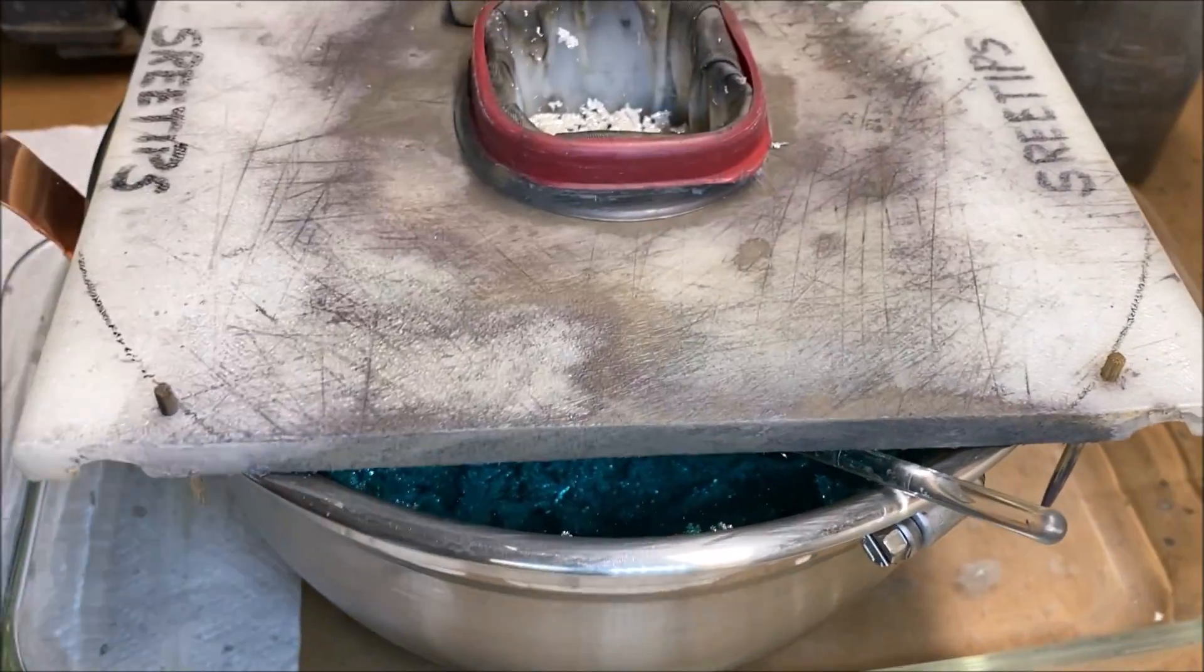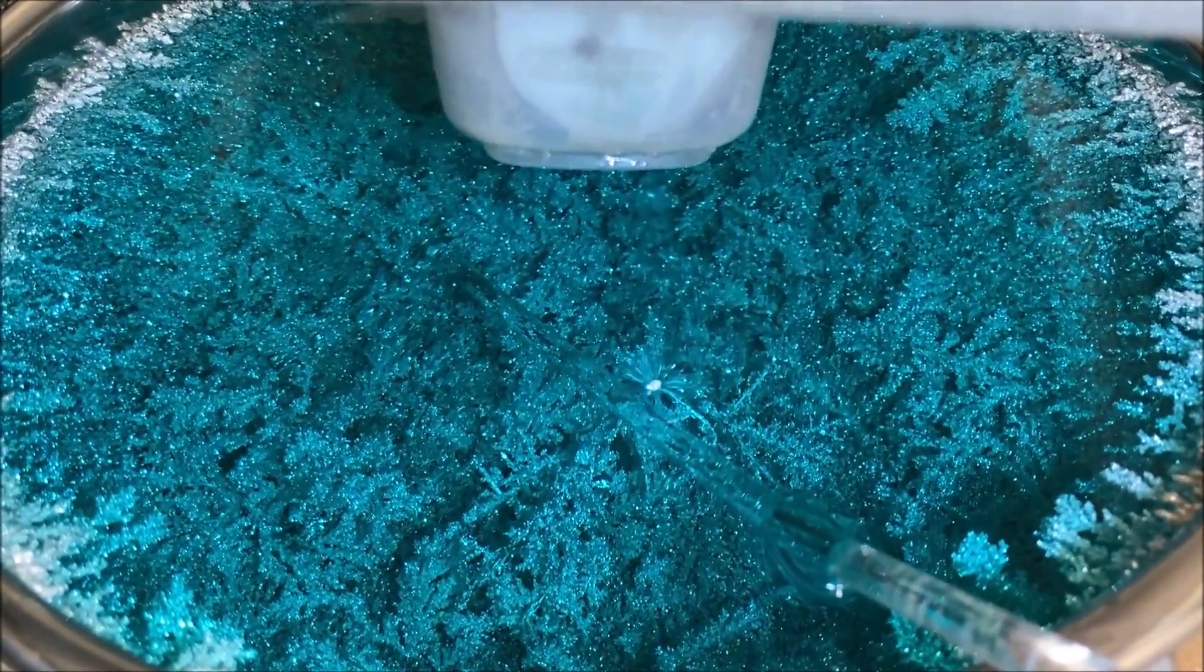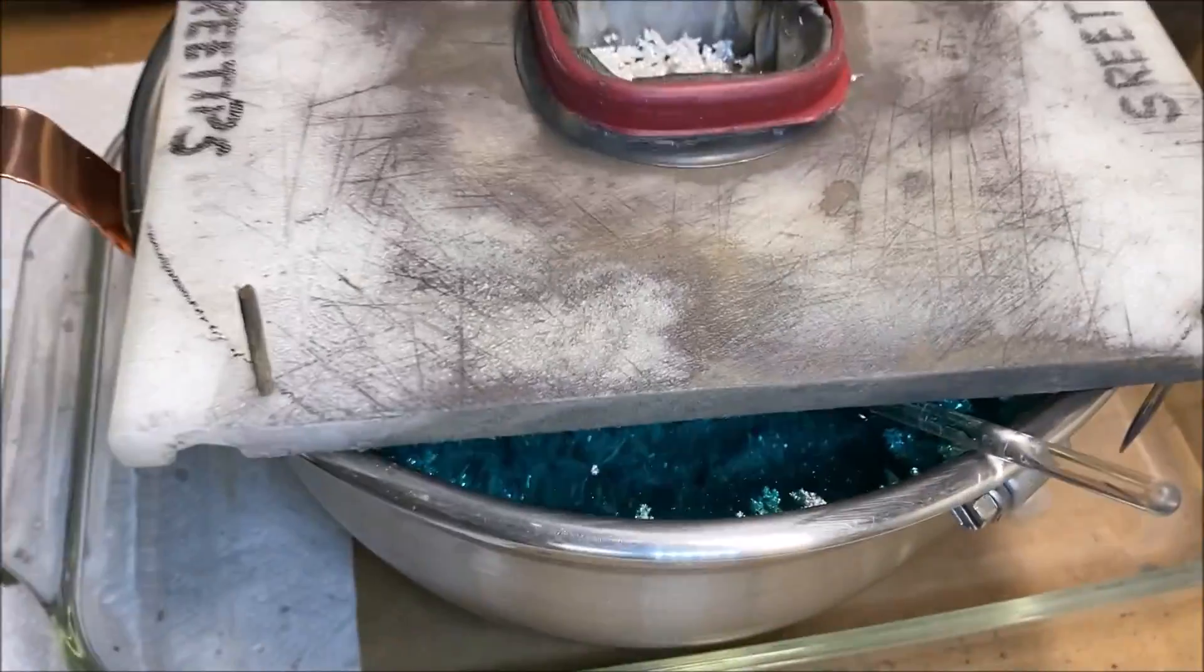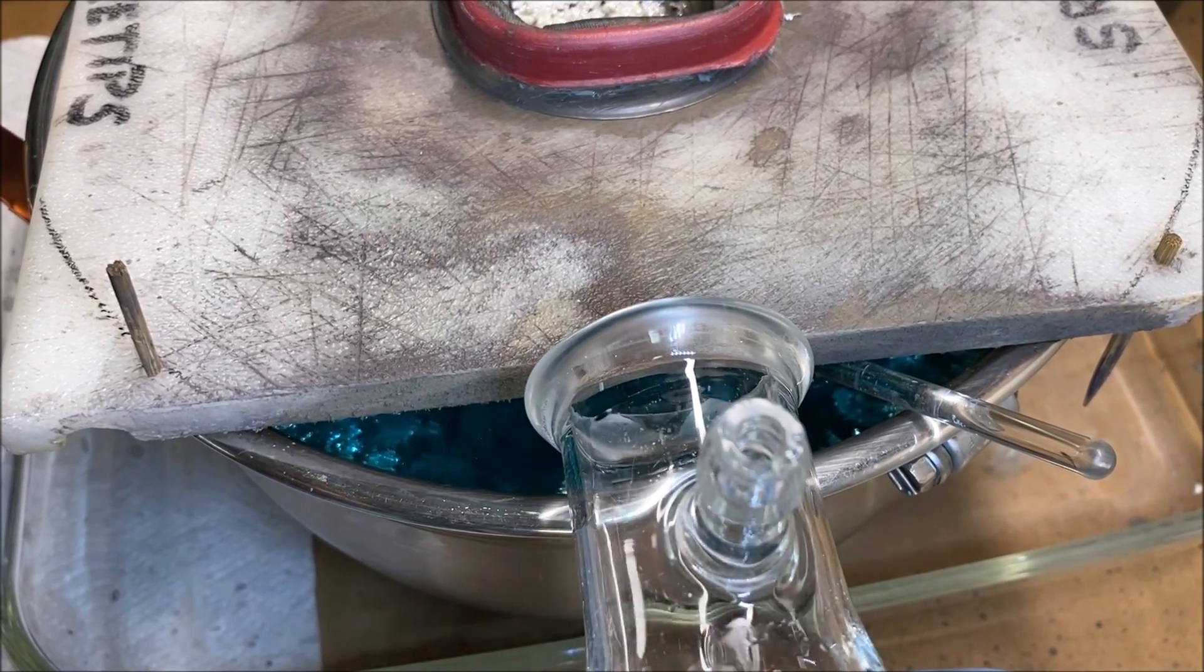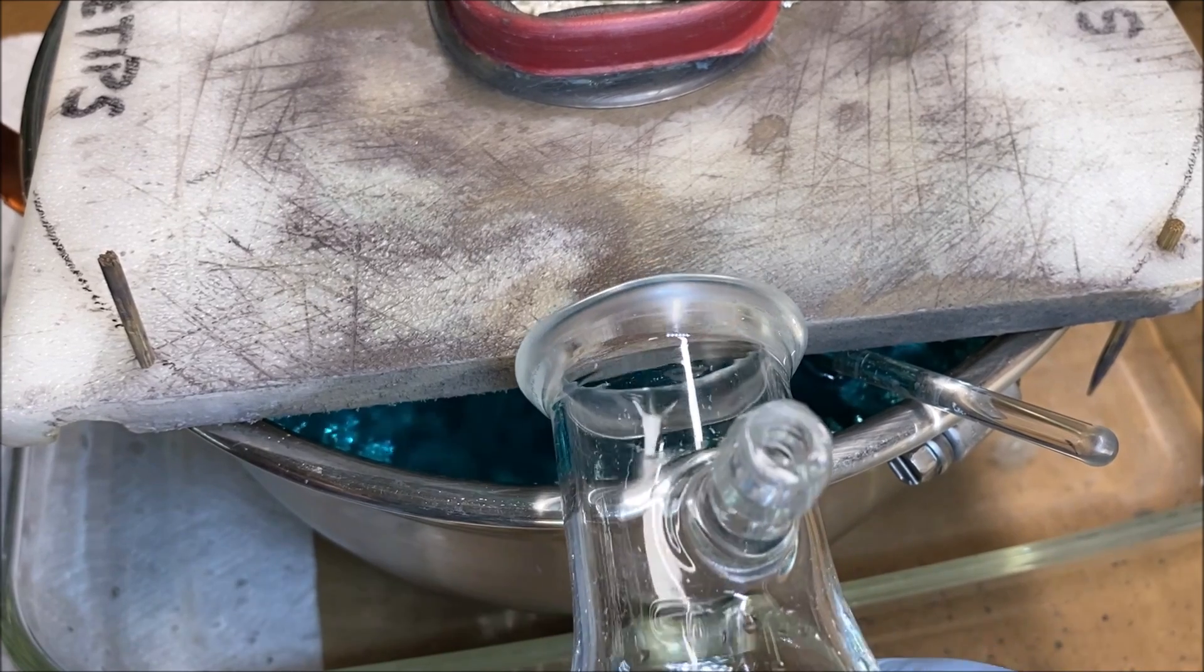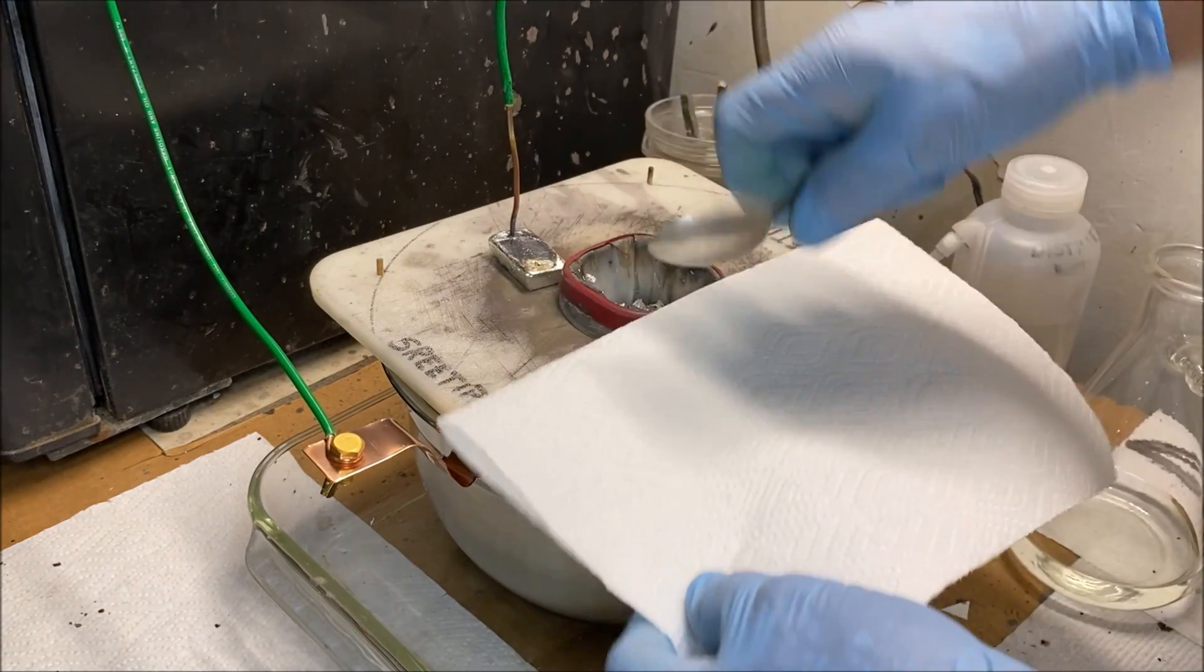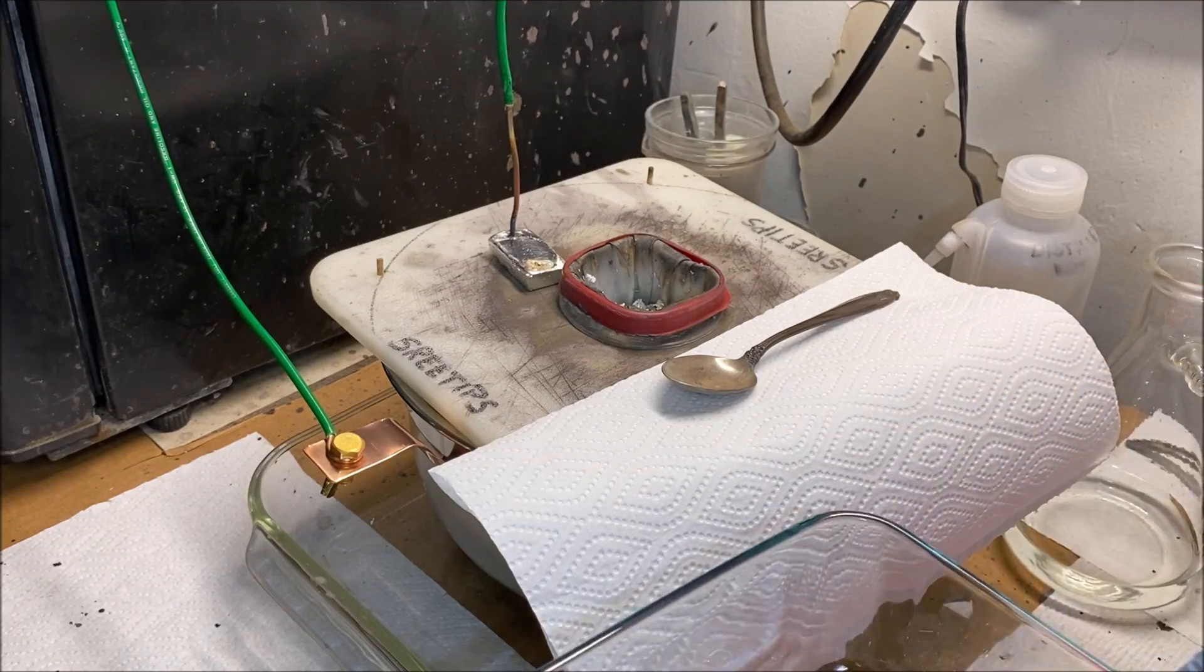This is day seven and here's a look at the pure silver crystal. Seven days growth. What I've noticed is now that the cell is making more heat, it needs more electrolyte added due to evaporation. There's about 100 grams of silver dissolved in this solution I'm pouring in. I just added about 150 milliliters to get the electrolyte level back up. I'm going to cover up the opening here.